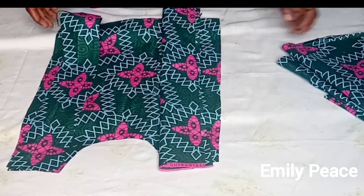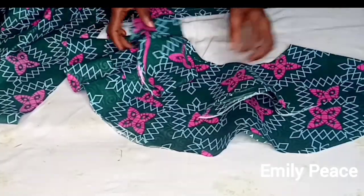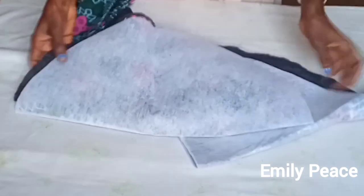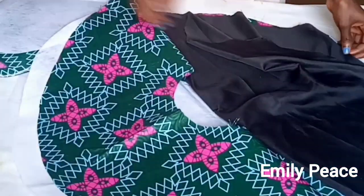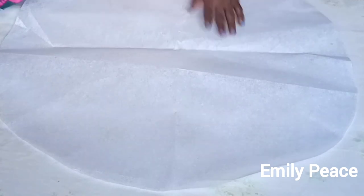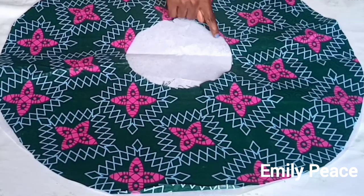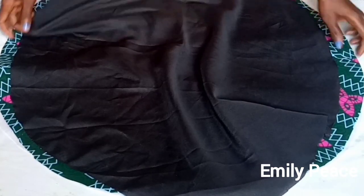I'm going to attach the other side to the shoulder as well, and this is the peplum part going to the waist. Next I cut out an interfacing (gumstay) for the peplum part and also a lining piece for the pinafore part. I have my gumstay and the lining for all the flay parts. I cut out the interfacing by placing the fabric piece on the interfacing and cutting it out, then I'll take it to the ironing board and use a hot iron to attach it to the flay.